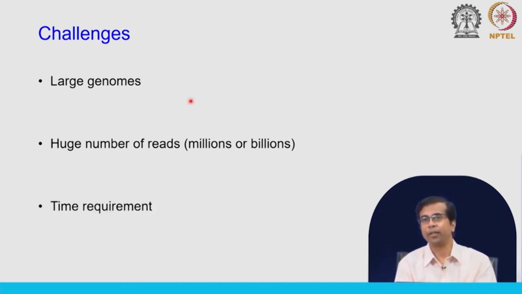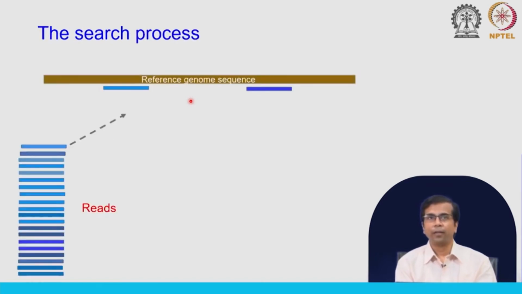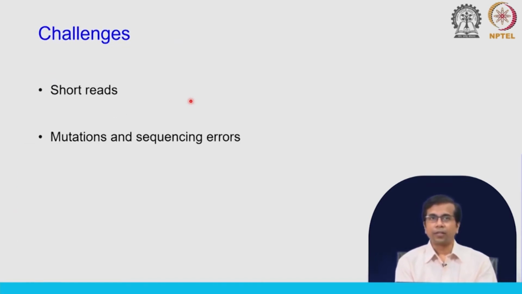So, you will probably need a lot of time to actually complete this process. Okay. So, if you had only, let us say, a few reads that you have to map against the human genome, then it is fine, you can do it in maybe an hour or 2 hours, etcetera. But here we are talking about a large number of reads, and that compounds this problem. Okay. All right. So, let us look into other challenges.